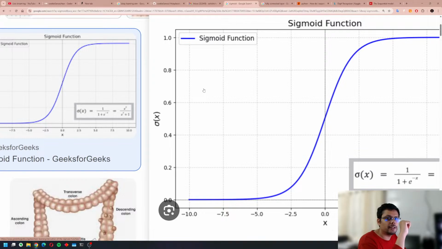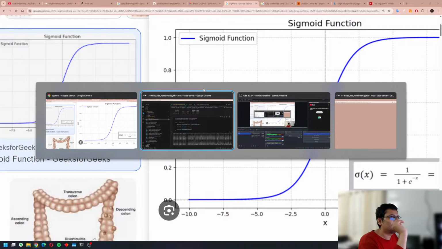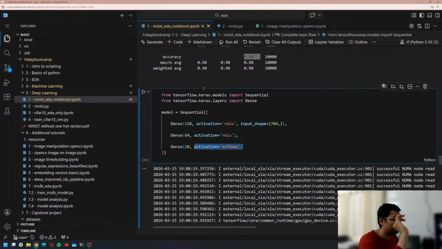So only two outcomes were there. That's why we were using sigmoid. Not really sigmoid, but a log equation over there. But it's okay if you don't get what the log equation is. Coming back to the topic, softmax is nothing but your generalized sigmoid function. So assume that you are using 10 sigmoids over here.